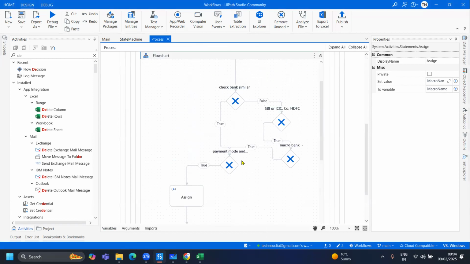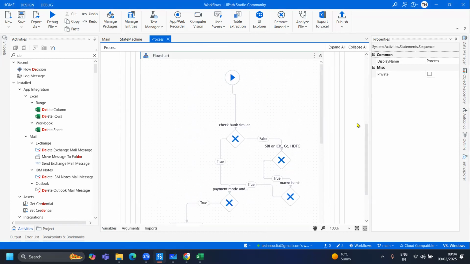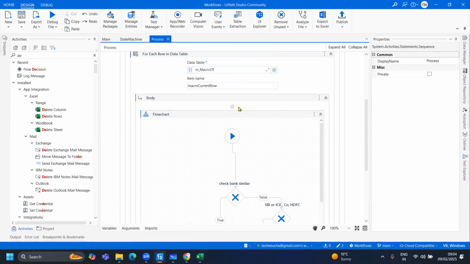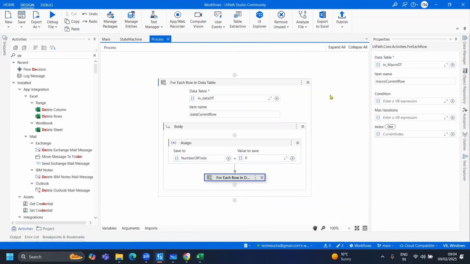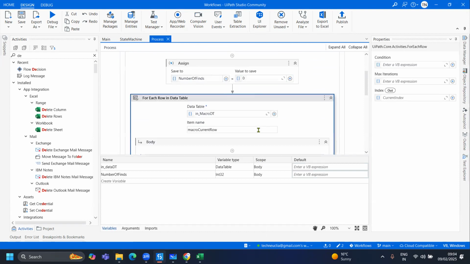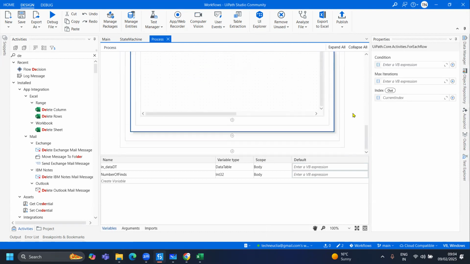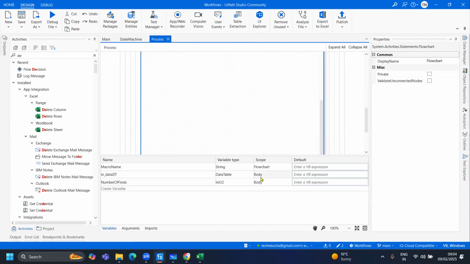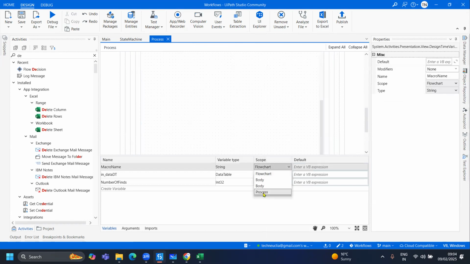Okay, and once I got the macro name, so it will be looping through each and every row of the macro name. Once it's done with the first loop, suppose it went over here, current row, then when it went over macros and ran the entire macro column. And at the end, I got the macro. What I want to do is inside this, I want to have a macro. Come on, come out of this. Okay, number of macro. Where is my macro? I want it to come out of this process, entire process.